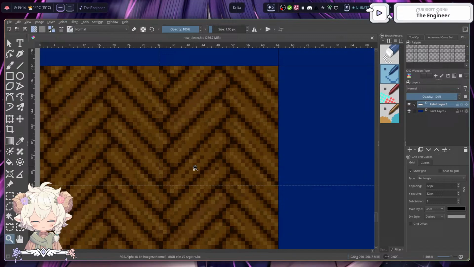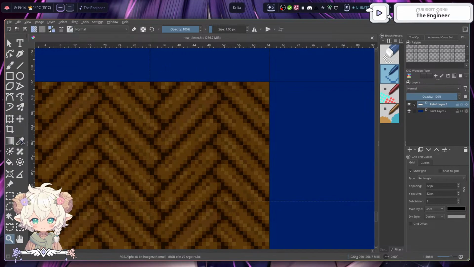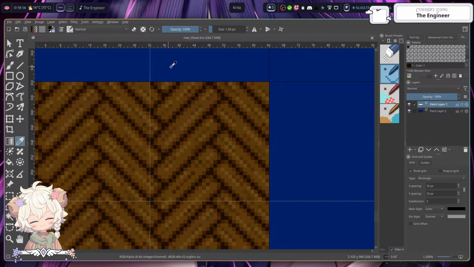Okay, just gonna move that there a bit further away. So for the first floor, what I want is I want this color, that will be the line between everything. Then I want that to be the inside. Does it change? No. So this one, I want this one which is a highlight. I want this one which is darker, and I want this one which is lighter. So we have pretty much everything.